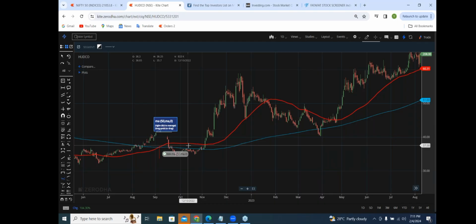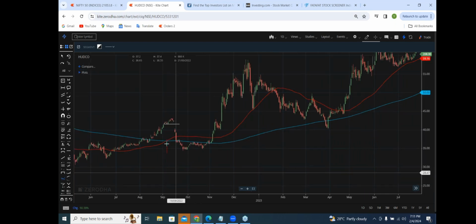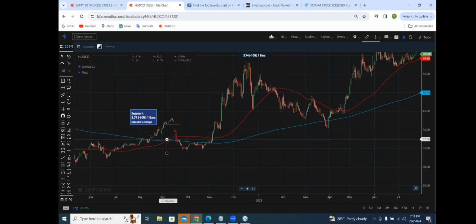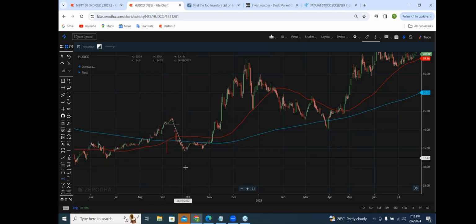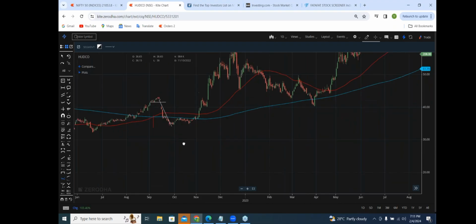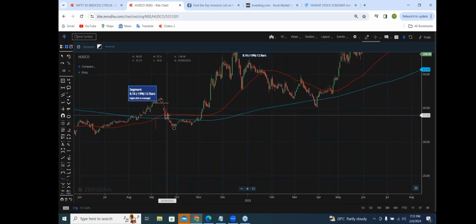Because once you get 10%, you should book your profit and rotate the same capital into some other stock so that we practice the skill of identifying the right stock. So let us assume there is a golden crossover and you have 1 lakh capital to be invested in this stock. So let us assume you will invest somewhere here. So high is 41 rupees. Don't you think whenever there is a dip from your entry price, you tend to panic? Thinking, should I exit, should I not exit? 19% fall after your entry, definitely.